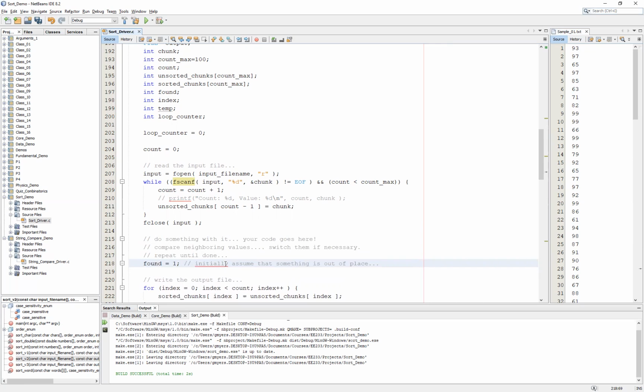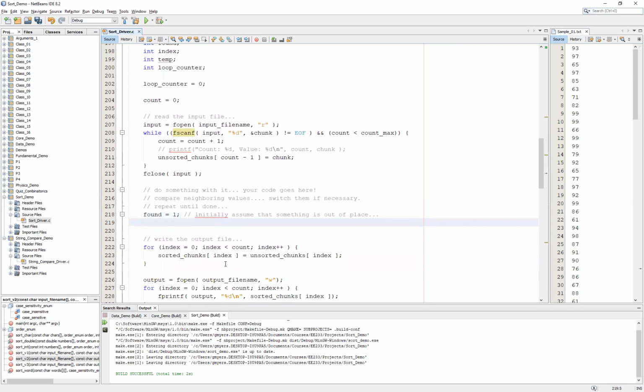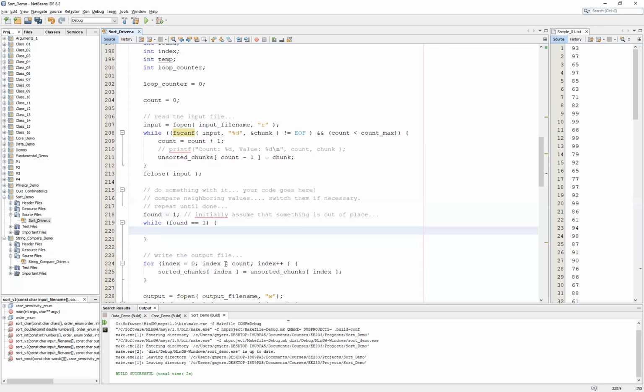And what this does is allow us to build a while loop. And so we say while found is equal to true, or found is equal to 1, we want to compare the neighboring values. And specifically, we want to use a for loop to loop through each one of the values in the array.